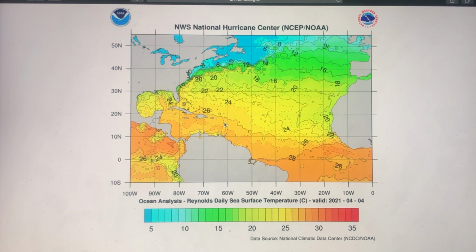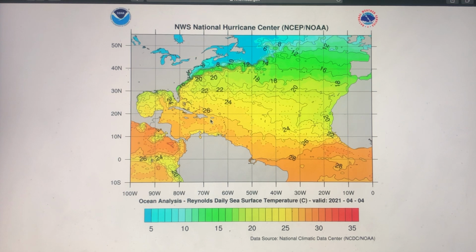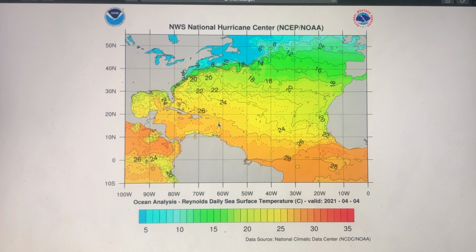I want to bring this up to you guys because, as you just saw, in the region of the Eastern Caribbean around the Leeward Islands, Puerto Rico, Virgin Islands, and Hispaniola, the CFS model is currently showing potentially above average precipitation. If we do end up getting that above average precipitation in that region with very warm, or at least just substantial enough, sea surface temperatures, that could be enough as of right now. Of course, this likely will be a good bit warmer by the time we get into May. But if that above average precipitation still holds and occurs in that time frame, we could see potential tropical cyclone formation in that area.